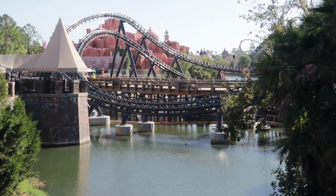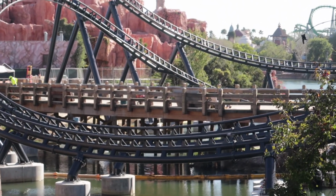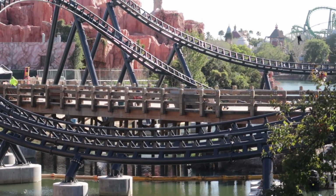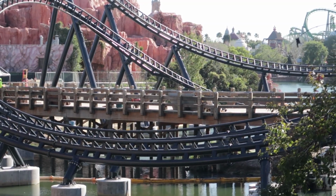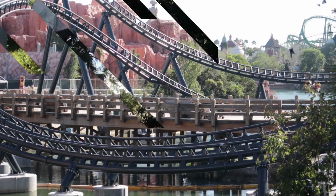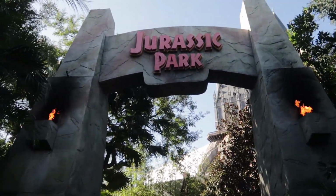It's cool. I would also like to note, before we leave the area, they have taken down the big construction walls that were lining the bridge here. Those are now gone, so we are inching closer to completion. I'm not going to say it this time. You guys say it in your heads.